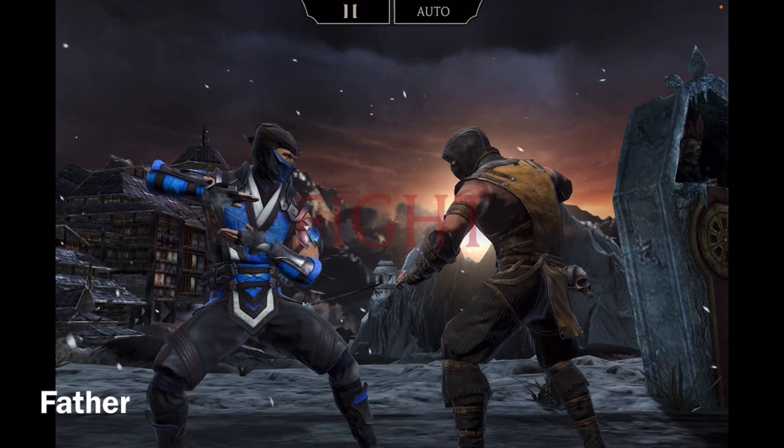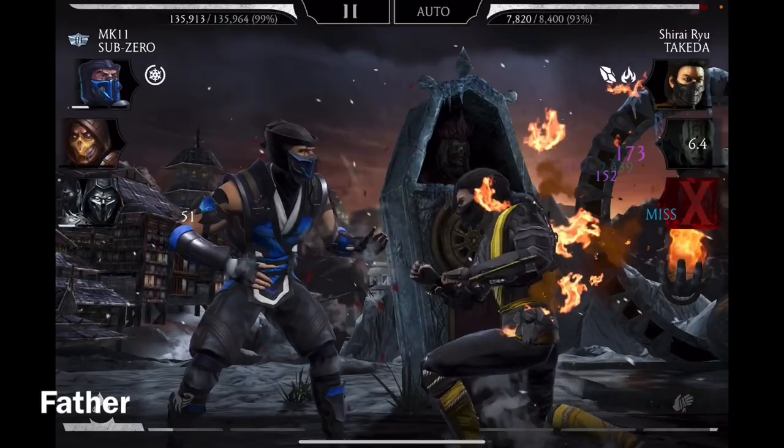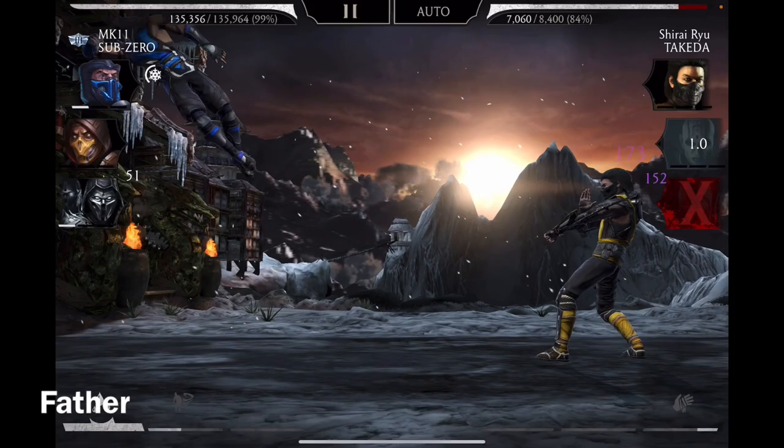Alright, he comes back because of Quan Chi. He got defeated very quick. Why is he attacking so slow? Oh, I guess because he was frozen from Sub-Zero.